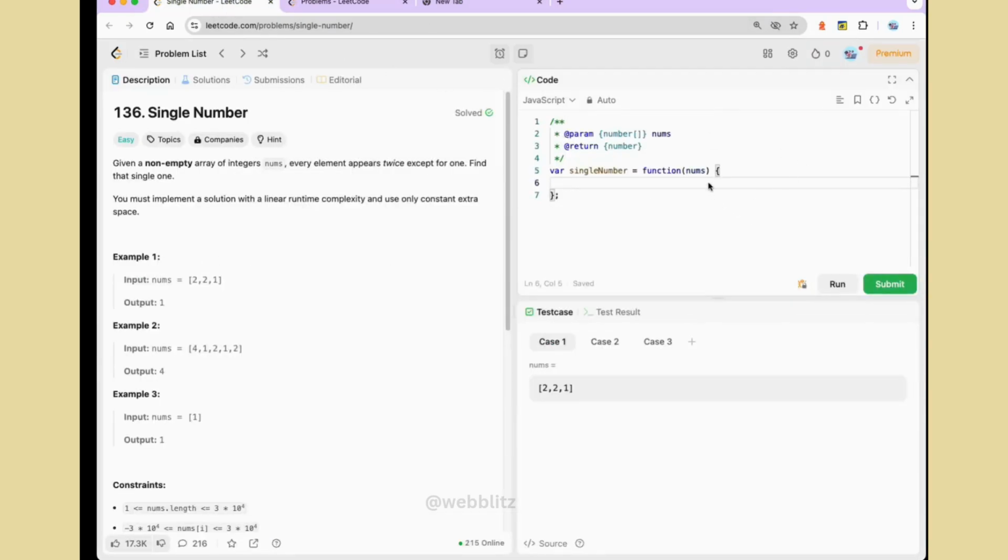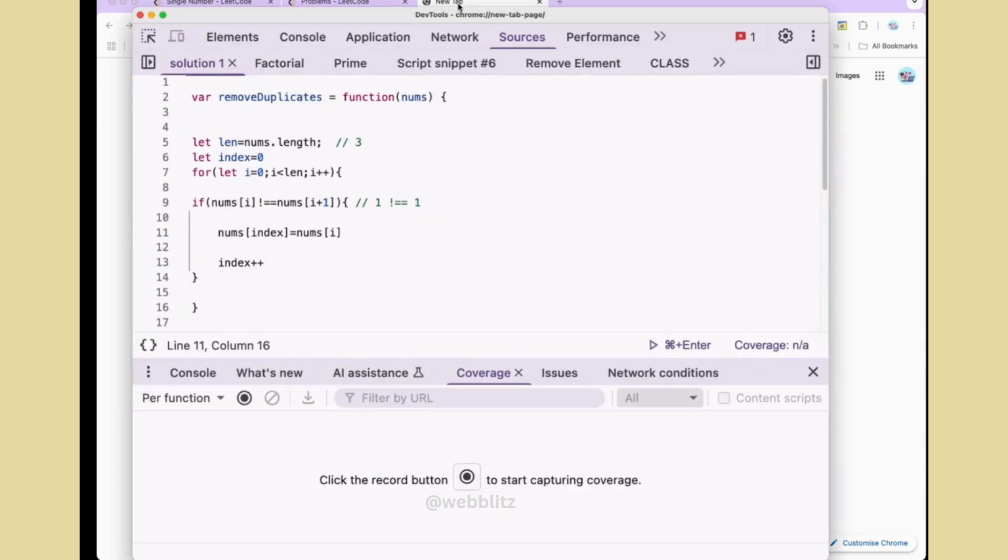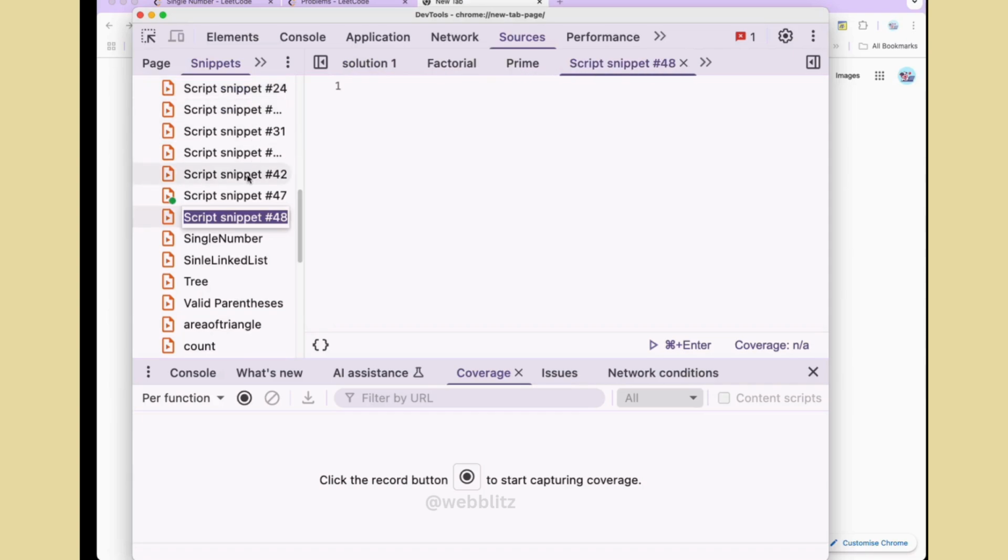Let's code. I am going to declare an empty object here, like frequency. I'm just copying this. I'm opening a snippet for better understanding. So I'm opening a new snippet for single number.